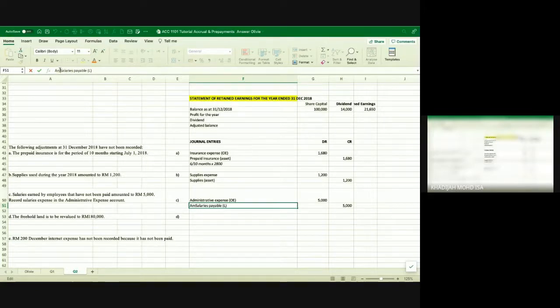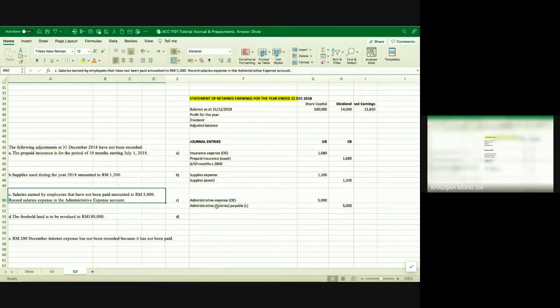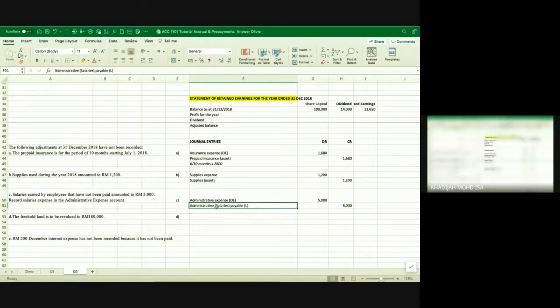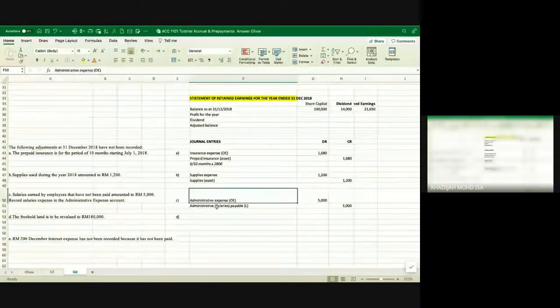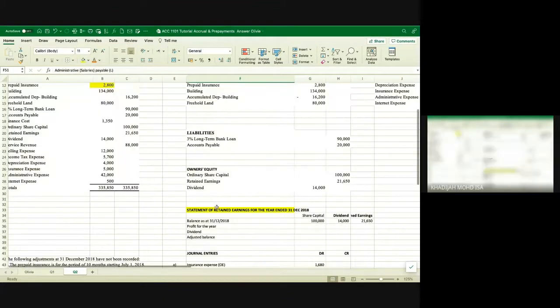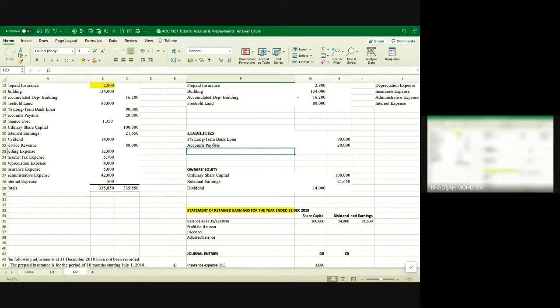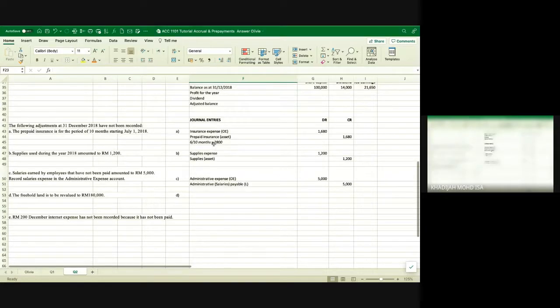I put it like this: administrative payable, or I put salaries payable. I'm not sure whether we have, because I'm sure the expense is admin expense because it clearly says that record salary expense in the admin expense account, right? But the salary payable I put as admin bracket salaries payable, because under admin expense you have a lot of expenses. One of it is salaries. So it's okay that you understand now we have to put into admin expense. It's just that for the payable, you put admin and payable is also acceptable. In the liability, we have accounts payable, so maybe later we add on admin payable. Is that clear?